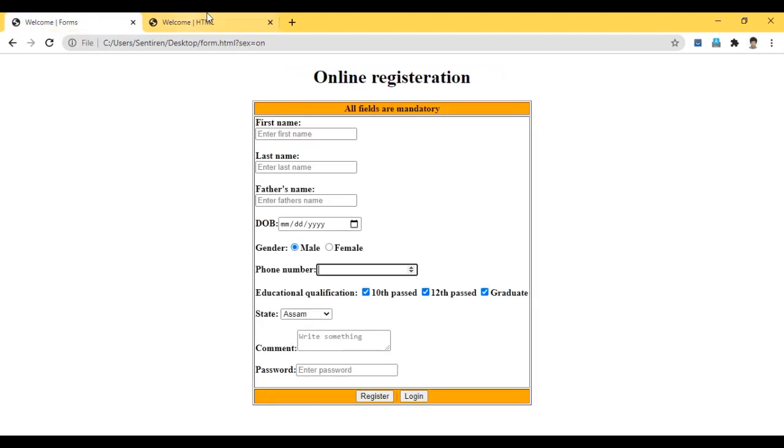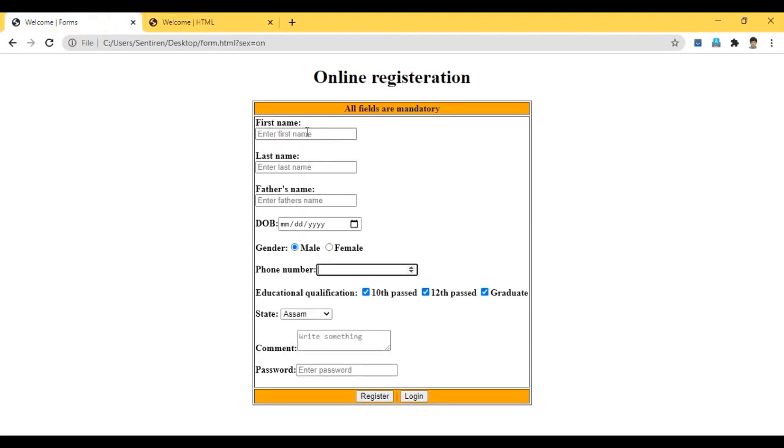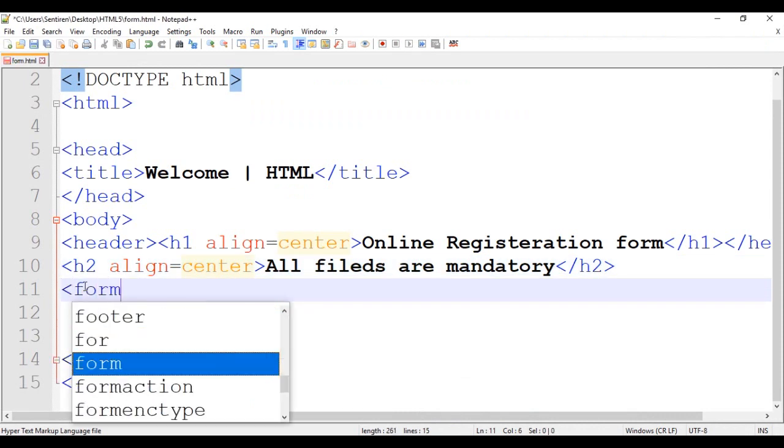So like we have learned in our previous classes, if you want to add a background color or background image, or if you want to change the font colors, you can still do that. Now let us learn how to create a placeholder, and then after that a text field. Okay, so we start with the form. The first thing we have to do is start with a form.